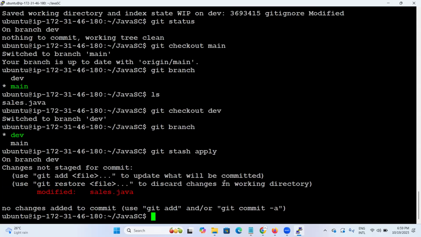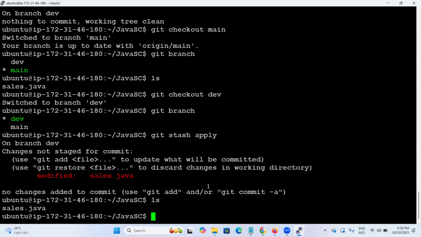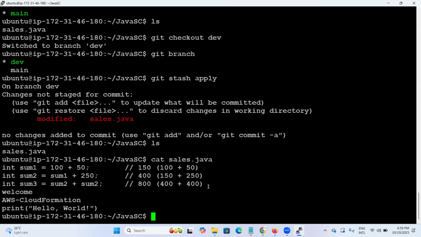Now see, guys, applied. Now see, it says modified, guys. Something like this. So here we got the source code.